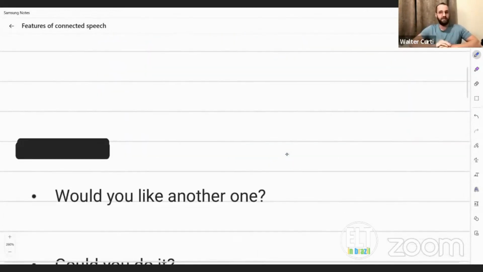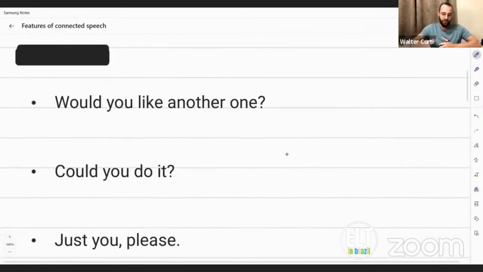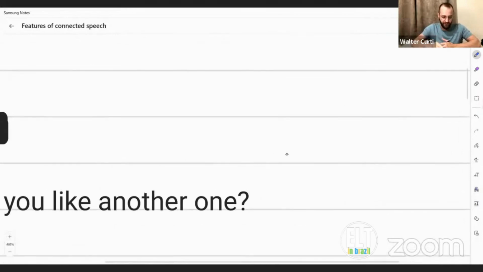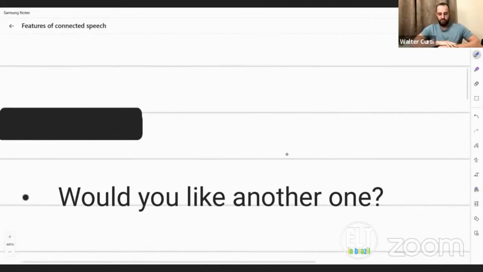All right. And now we can go on to the next one. And this is one that I think us Brazilian teachers, we do a lot. And I think that many of you already teach your students how to do that. Maybe you just didn't know the name. So when you look at this, let's look at this first one. Now read it in your mind. How would you pronounce that sentence? How would you ask that question? Would it be something like, would you like or would you like? I believe it would be the second, right? So would you like another one?